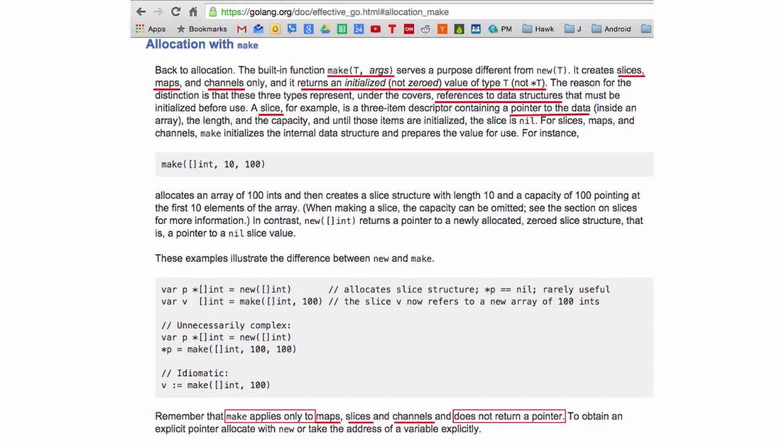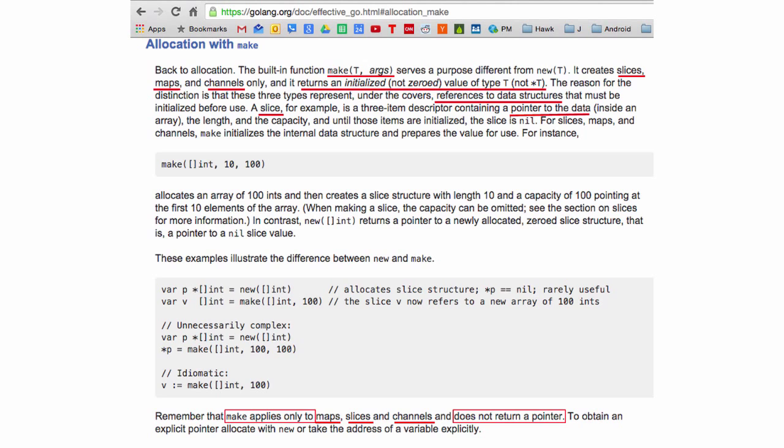For instance, make slice int 10, 100, allocates an array with 100 ints, and then creates it. We already know this stuff. Remember, make applies only to maps, slices, and channels, and does not return a pointer.